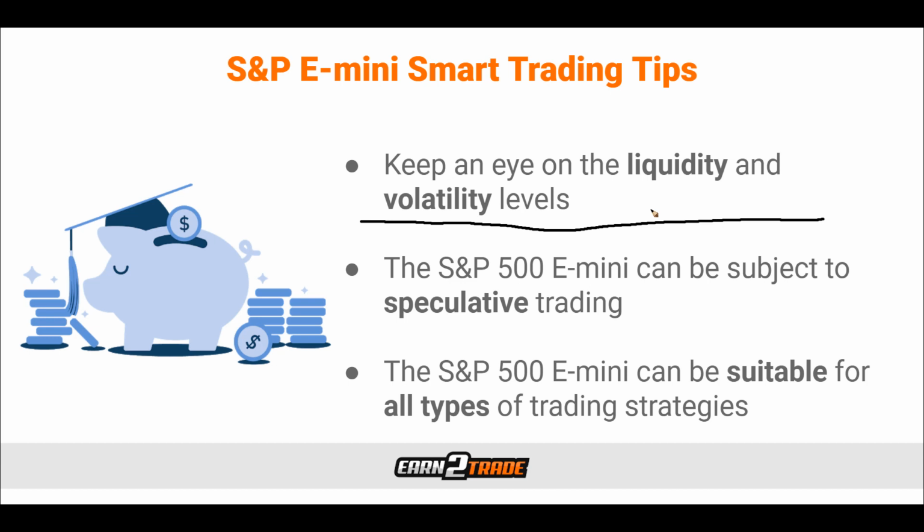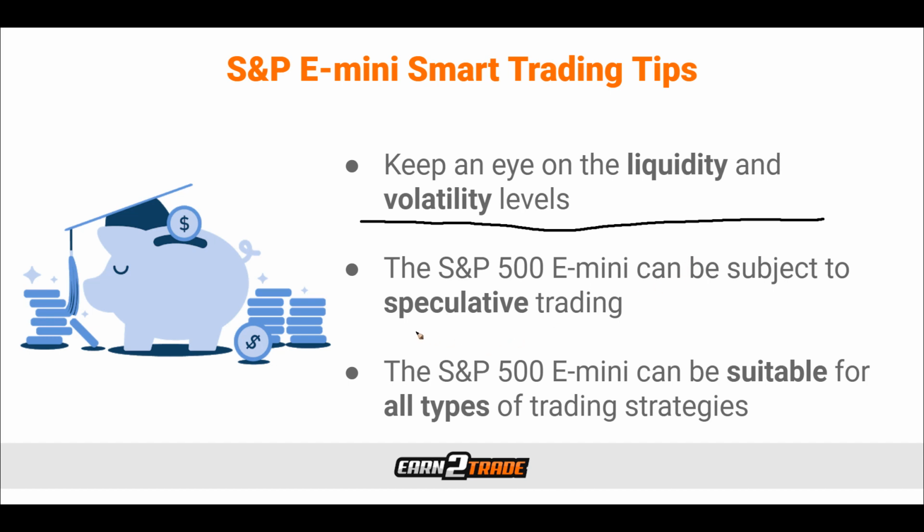The futures contracts are so widely popular that during those periods of low daily trading volumes, sometimes it gets sporadic, so we want to pay attention to the liquidity. Occasionally, liquidity levels can drop, even though the vast majority of the time, the E-mini S&P 500 is known for its legendary liquidity. There was a time in 2018 when we had a massive stock sell-off, and that did affect the liquidity of the S&P 500, creating a very, very irregular trading session for many traders.